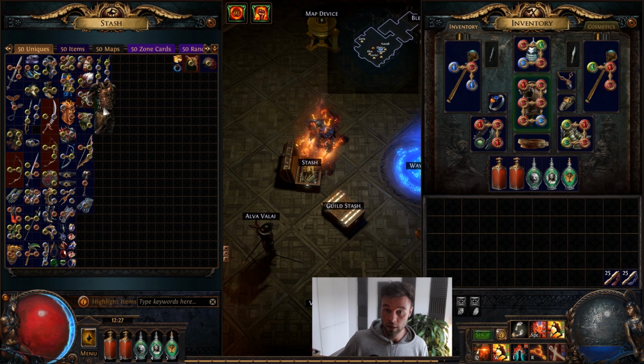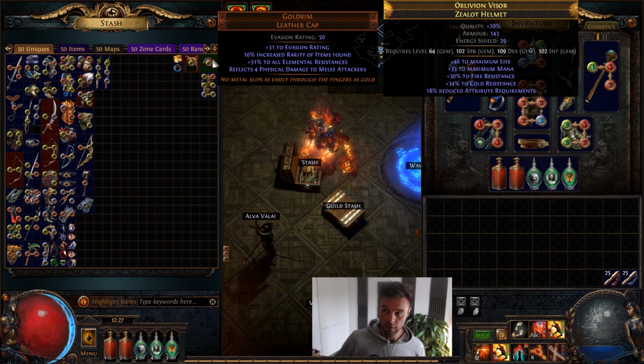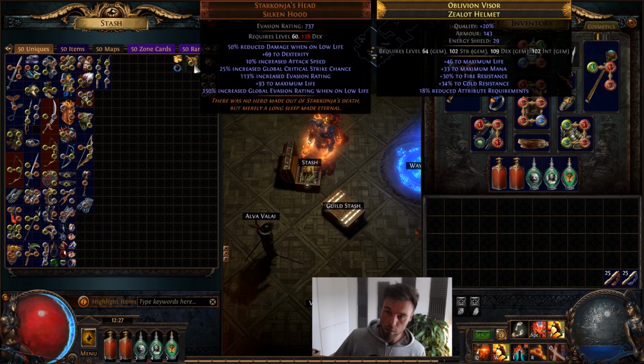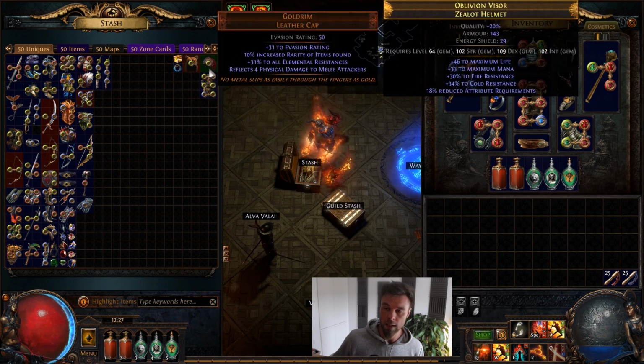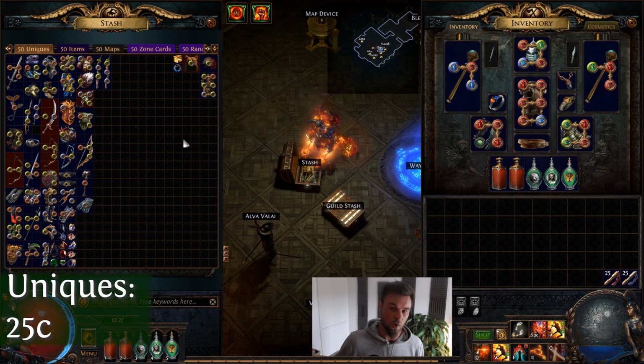Normally the Daresso's would be over here, but because it's 6-linked, this may potentially save someone a lot of Jeweller's orbs, so he'll be interested in paying a little extra for this one over having to generate the sockets himself. And I should say I'm playing in hardcore, so the item prices are of course a little different than if you're used to playing in softcore. That's why something like Goldrim still has a decent amount of value. Total value of these, from a quick glance, is around 25 chaos orbs, approximately.